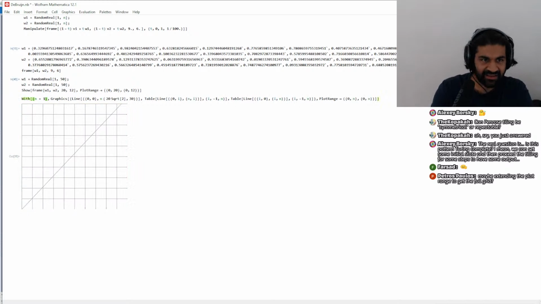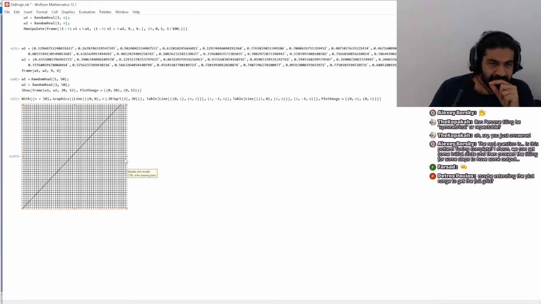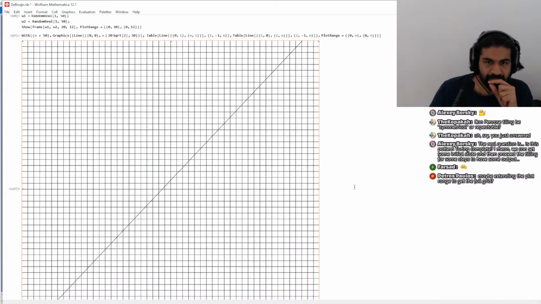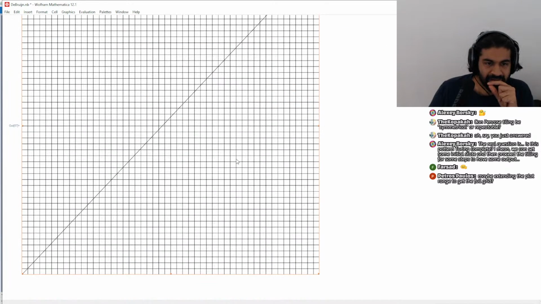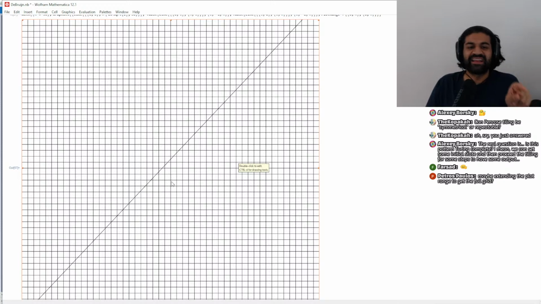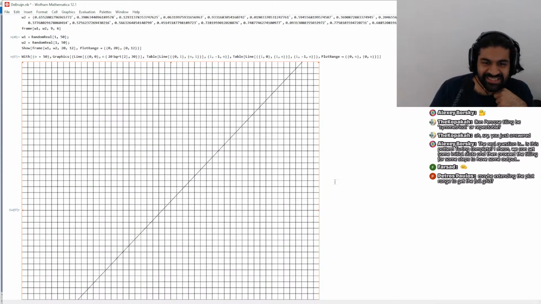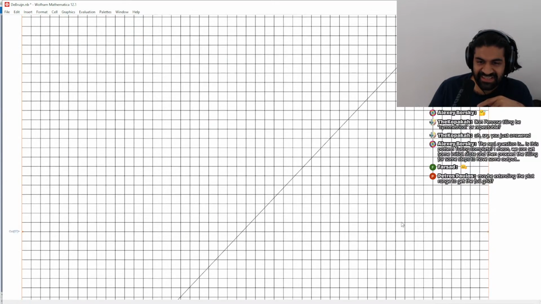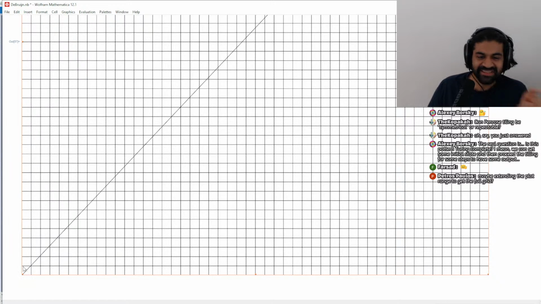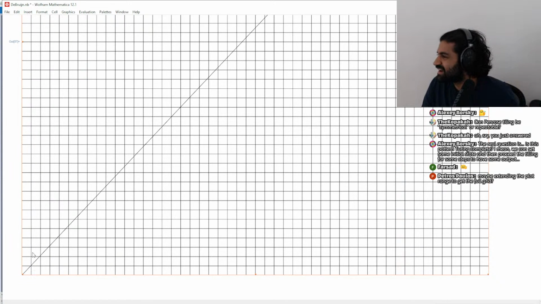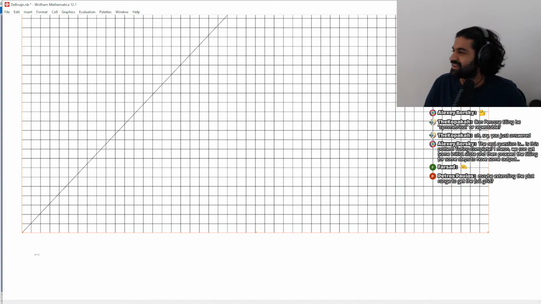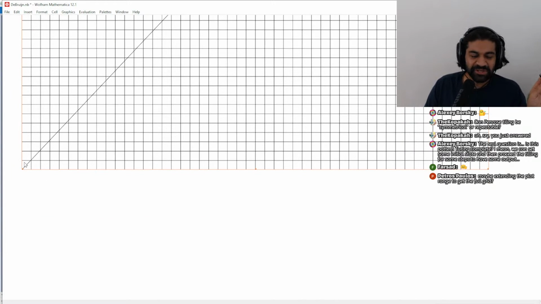Actually, let's make it even bigger. Let's make n like, I don't know, 50. Okay, this is not supposed to go through any lattice points, but it looks like it is, but I swear it is not, because this line is supposed to have an irrational slope. I just need to zoom in a lot. Okay, so now you can see the pattern here. Now I mean this is just a thank you Petros, but I'm just messing around and trying to do a quick demonstration over here.